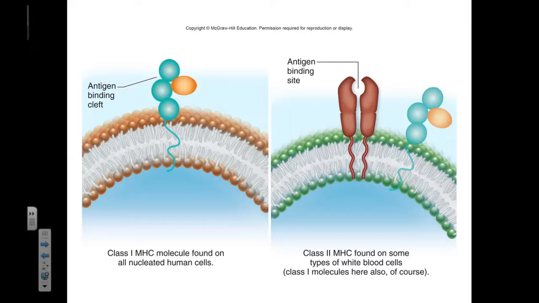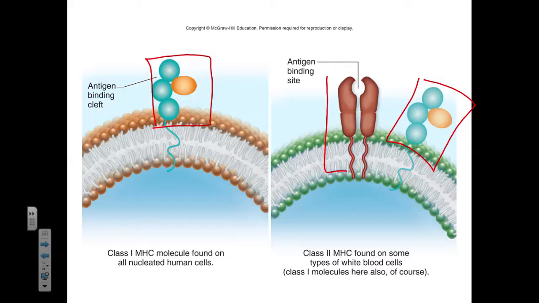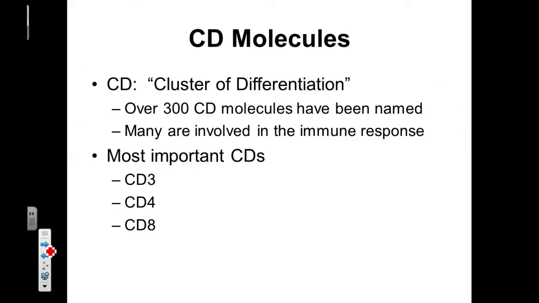So if we look at a class 1 MHC, this class 1 MHC is a surface marker present on all the cells of our body that have a nucleus. And it's a way of saying, hey, I belong in our body. Other cells in our body that are specifically immune cells can have a class 1 MHC, and they can have a class 2 MHC. This class 2 MHC is going to have an antigen binding site, allowing it to respond to specific antigens that are in our bodies or make it into our bodies.